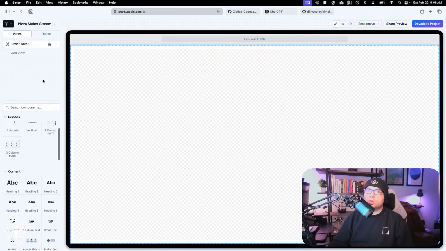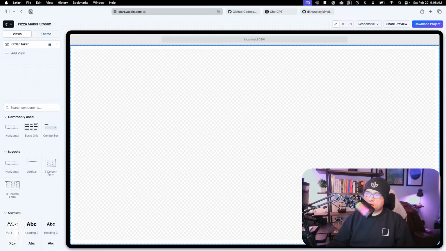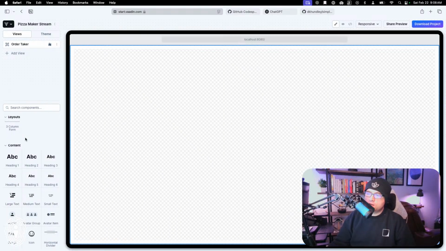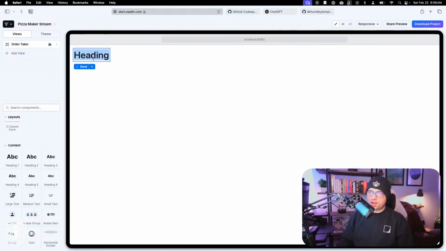All right, so the first thing that I want to do, well, no, sorry, I'm getting ahead of myself a little bit. We can just drag things basically onto this interface as we see fit. So I'm just going to grab a header one, and then you can actually go ahead and make direct edits to some of the text fields. However, as we get into this, you'll discover that we actually can't alter all the text of these different components that we'll add, and I'll explain why in a little bit.